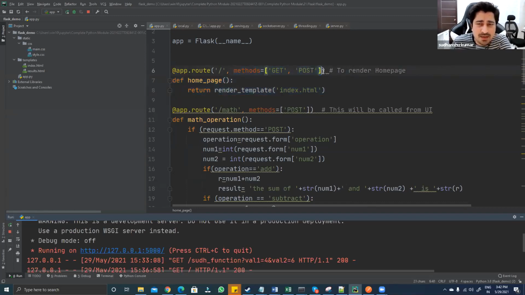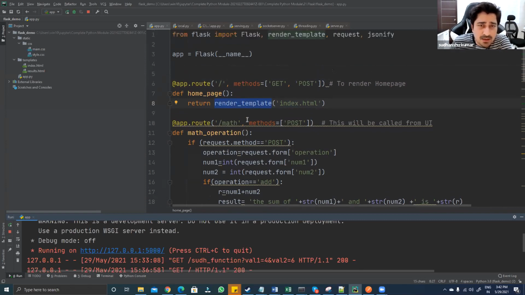So I'm saying that maybe I can use get or post, both. In this way, I will be able to perform my operation. So here it will execute this particular two-liner function. Now, what we have written inside this two-liner function, let's understand. Here I'm calling render_template, which we import from the Flask module itself.